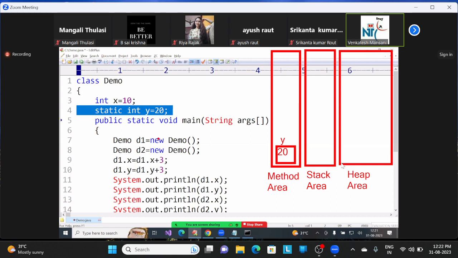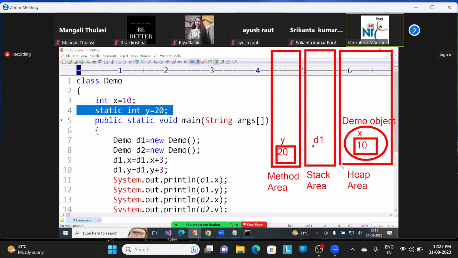It will allocate the memory to instance variable x in the heap area. X is 10. The constructor constructs the object. That object is referred by d1.